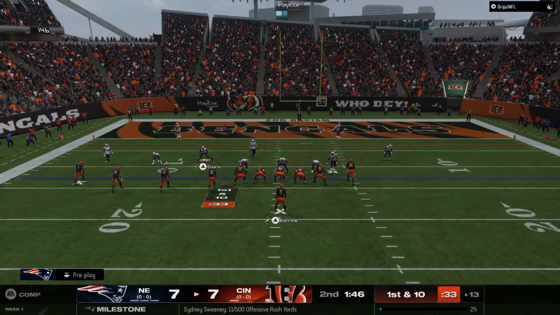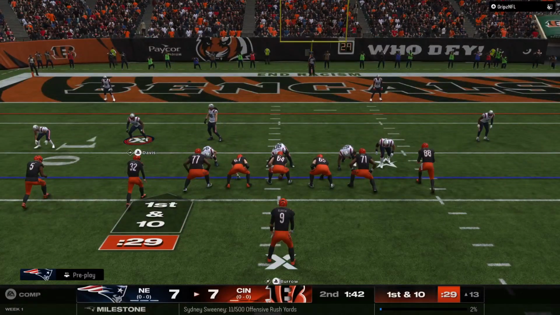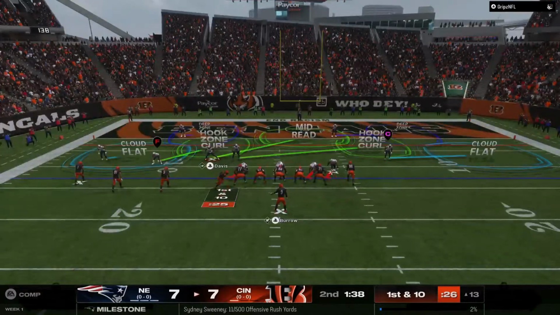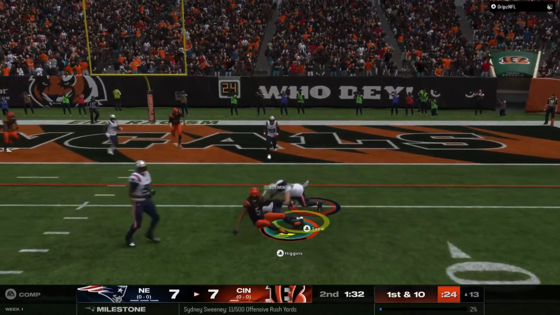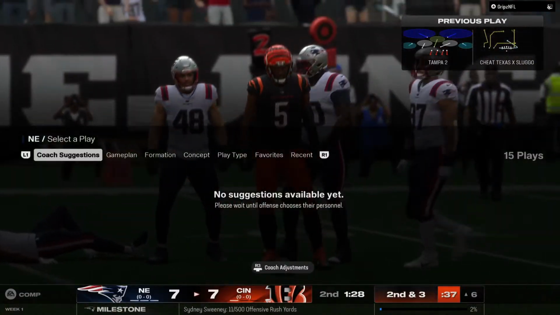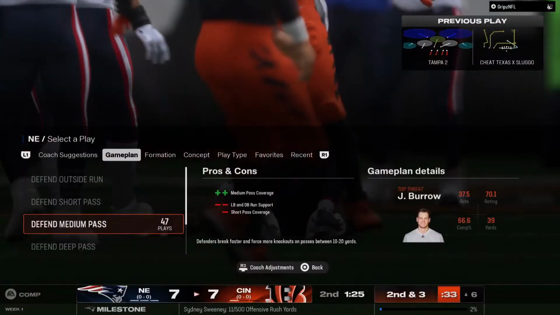Here we go. Here's Burrow. Try him again. Another one to Higgins, and that keeps him ahead of schedule. That's a first down completion of 7 yards.